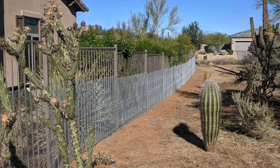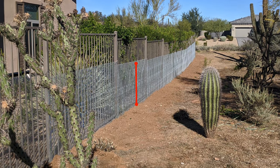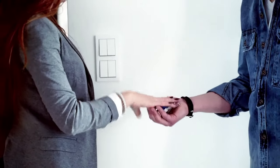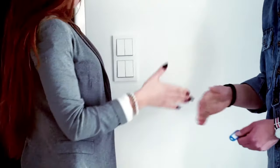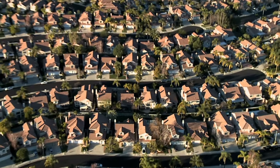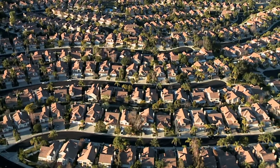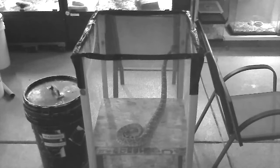One of the top questions we get about rattlesnake fencing is how high does it need to be? These questions aren't only from homeowners, but also in regards to regulations from homeowners associations and planned communities who unfortunately often enforce insufficient standards for snake fence installations. The quick answer is three feet high. In this video, I'm going to show you how we got to that answer and why it's so important — if it's done wrong, you probably shouldn't install snake fencing at all.